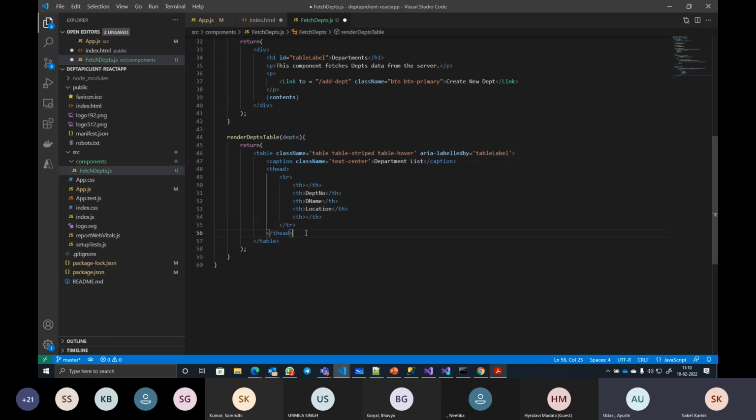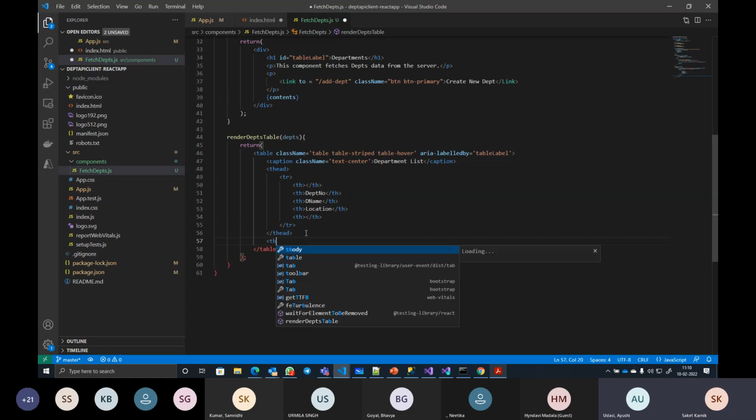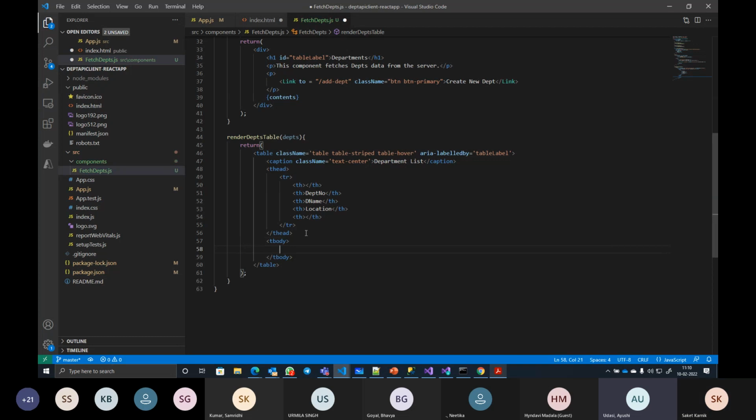And then after thead, tbody, the body section. I'll have some JSX code over here, JavaScript code, which will get this done. Now I have the collection, the array available. One is I can go for that forEach iteration, but there is a better option provided by JavaScript now with the help of a method called map.